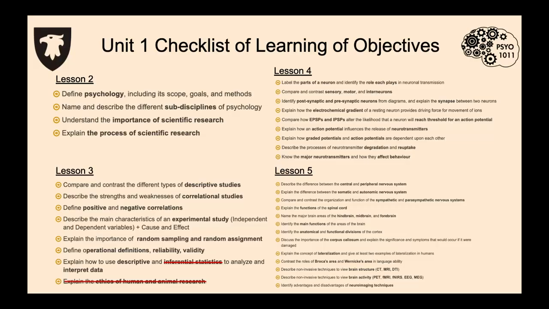So lesson 2, lesson 3, I cut out a few things, right? So inferential statistics, I showed you how you can do it with the wave activity, but I was clear, right? I'm not going to show you a p-value. I'm not going to make you do a t-test, nothing like that. Focus on the average, what's a mean, what's a median, mode, all the central tendency stuff, that's fair game. Know what variability means with a standard deviation score, but that's about it for the stat stuff. I won't go deeper than that, okay? So don't worry about the inferential statistics. Ethics, you read it, that's great. I won't test you on it.